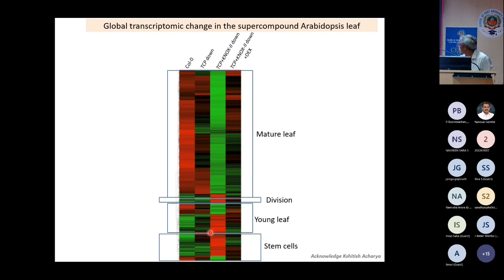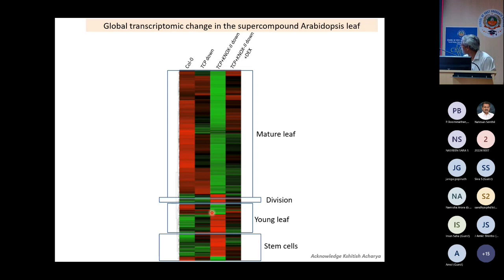Look at the young leaf specific genes. These are the genes which are up in wild type and down in wild type, young leaf specific genes. The situation is exactly opposite here in this compound leaf. So it is not mature. It is staying immature. So not only does it look compound and immature, even at the genetic level, the transcriptome level also, it has not matured yet because it's growing and growing and growing. Look at the cell division genes. This is the situation of the cell division genes in the mature leaf, in the wild type, and this is exactly opposite in the compound leaf.